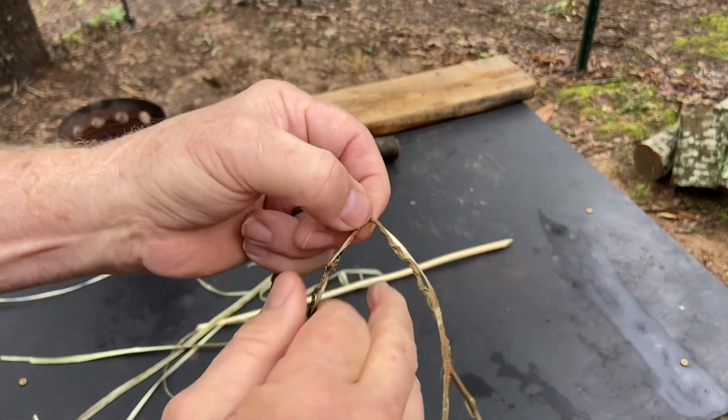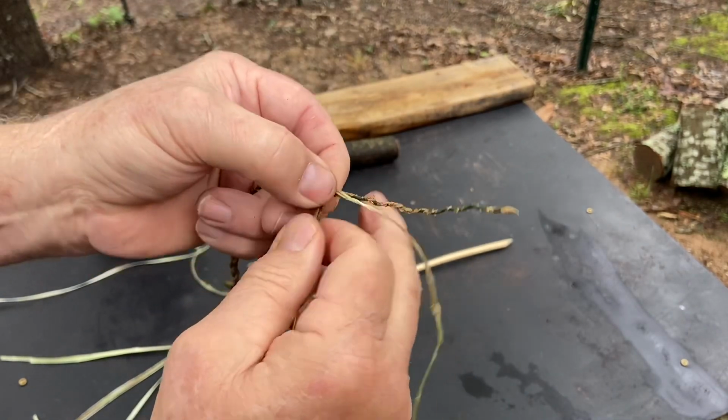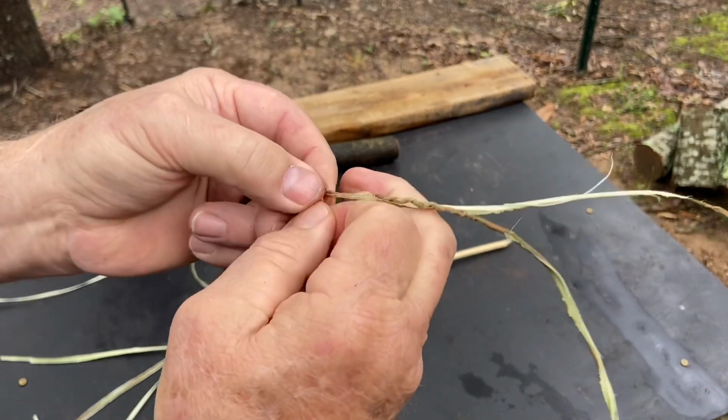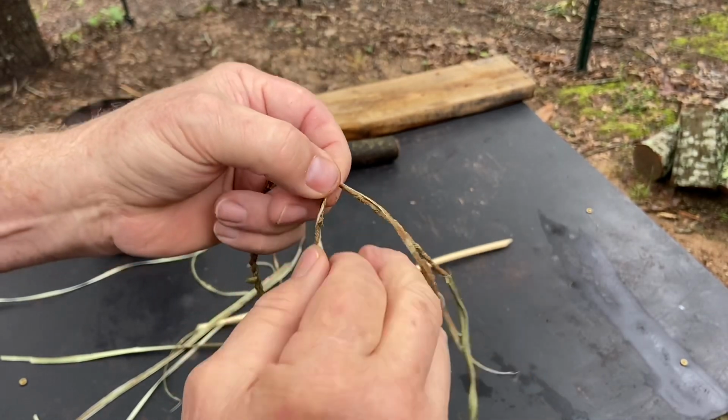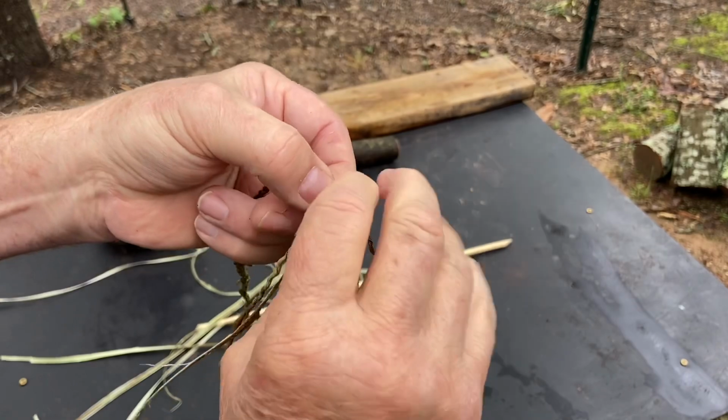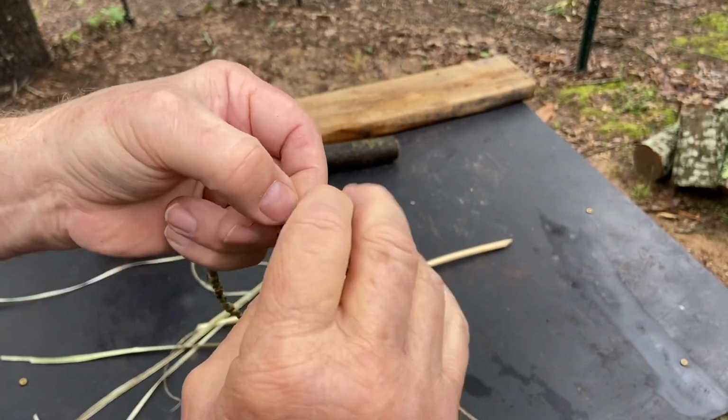And I've seen people on YouTube roll it on the pants leg and really get this done in a hurry. But I found my tightest and my strongest cordage is doing one reverse wrap at a time.